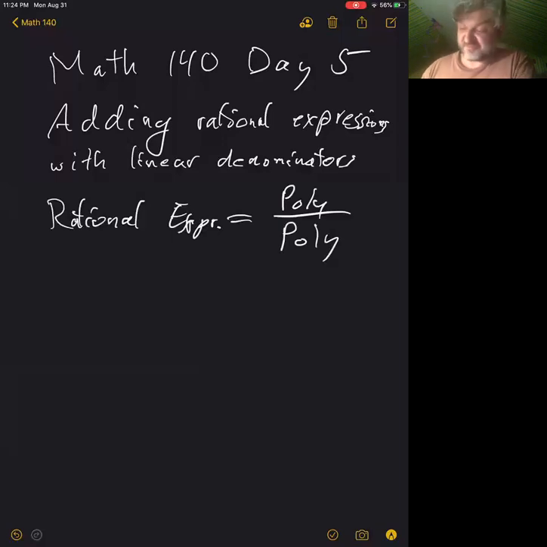So something of this shape. And when we're dealing with them, the key is that the exact same laws apply that you're used to when you're dealing with fractions of integers. So we can multiply fractions as usual. We can add them and subtract them if they have the same denominator. And when they don't have the same denominator, then we need to bring them to a common denominator by multiplying numerator and denominator by the same quantity. So let's do an example for this.